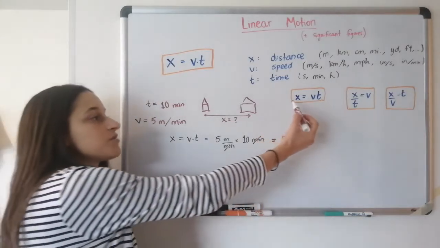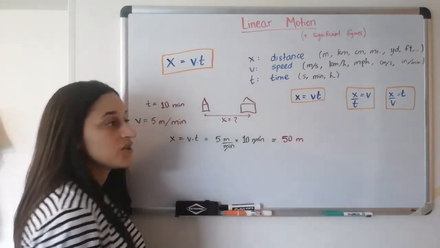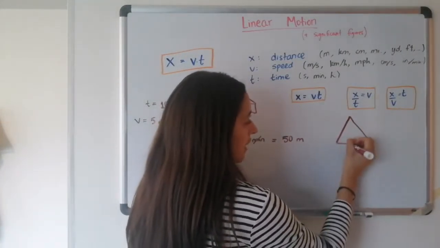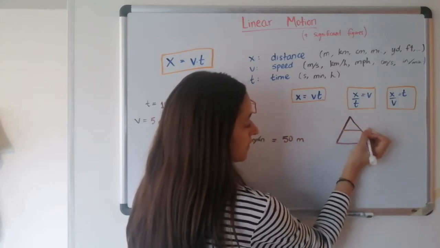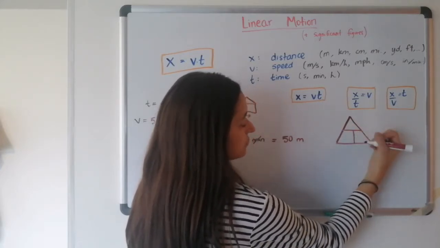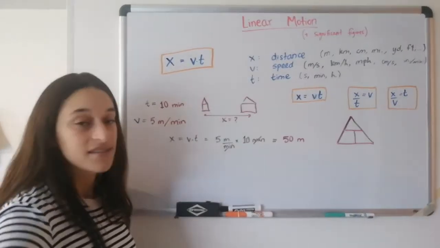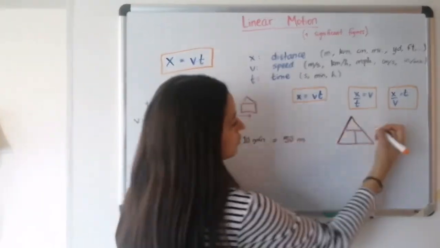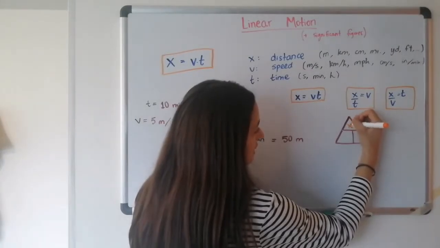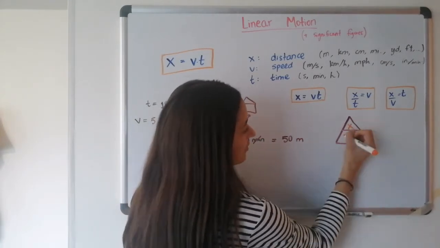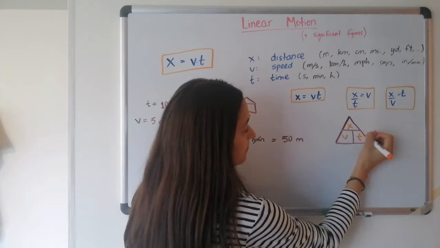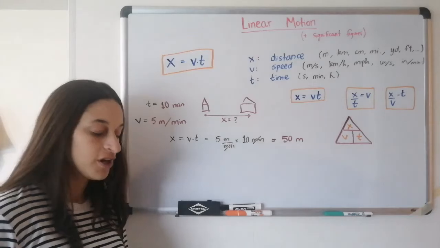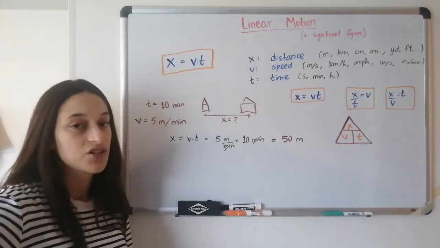What they use with these types of equations, that have one thing on one side and 2 on the other, is they draw a triangle. They put a line in the middle, and they divide the bottom into 2. They write the equation inside of the triangle. The thing that is alone on one side goes on top, in this case x. And at the bottom we put v on one side and t on the other. The way to use this triangle is that you cover the letter that you're looking for, and you will see what you need to do with the other 2.